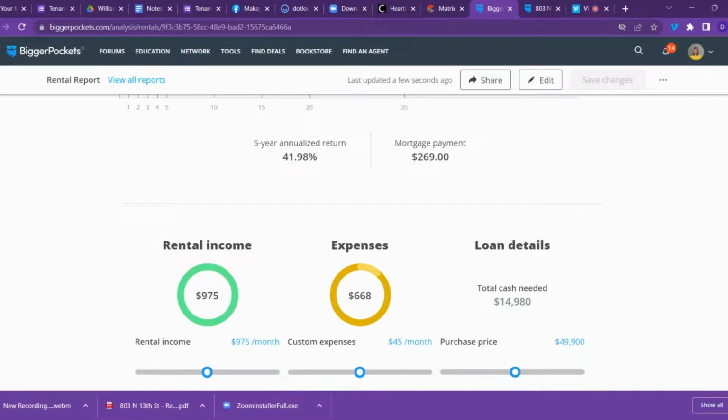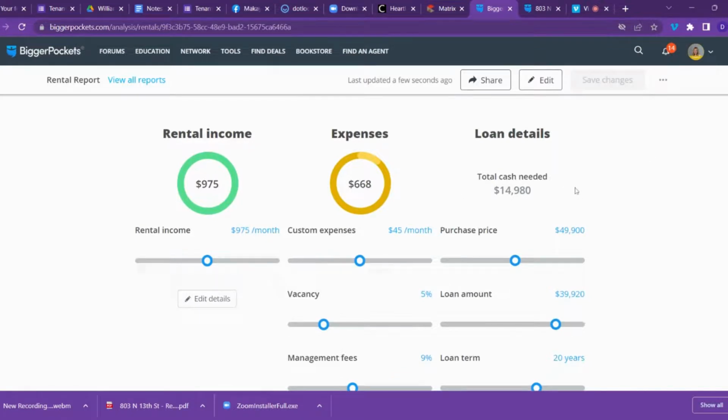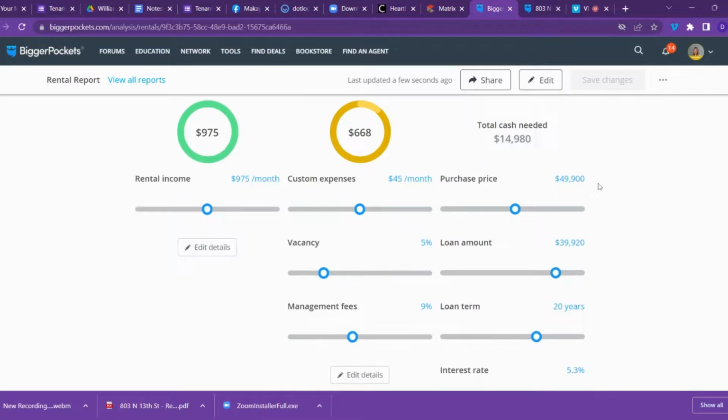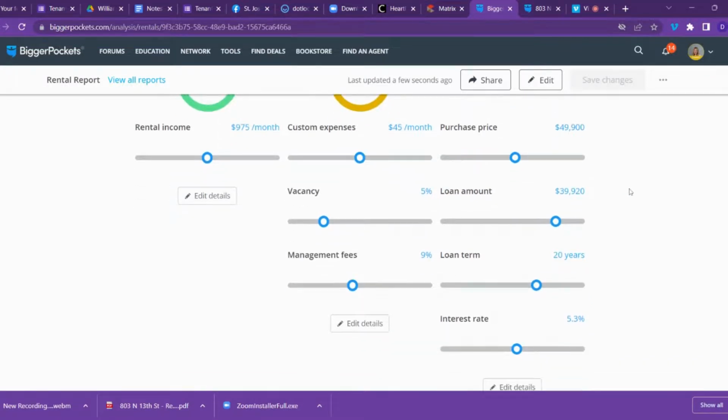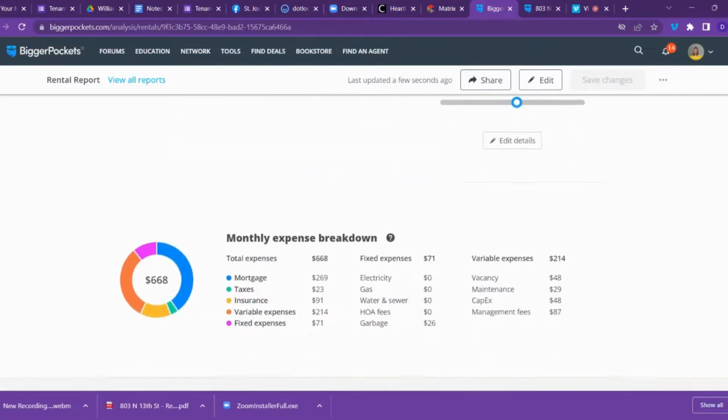Can you get that on the stock market or anywhere else? So your total cash needed is $14,980, which includes our 20% down payment and our closing costs. And it also includes that $3,500 that I put in for the rehab fees.